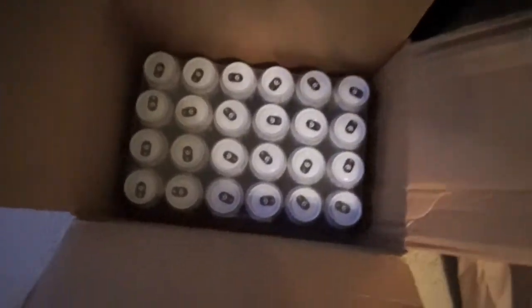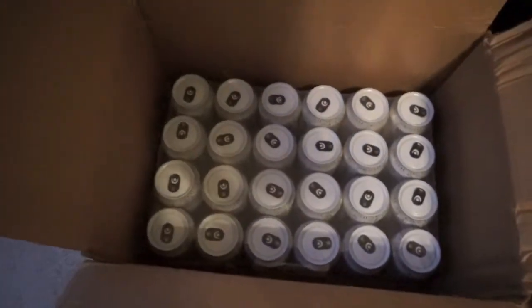I just got a shipment from Amazon — 24 white monsters, definitely my favorite, and they're macro friendly because there are no calories. Got the 24-pack for $30 with free shipping, so I jumped on that. That's about it — I'm about to have a little pre-workout snack, head to the gym, and I'll record my warm-up for you guys.